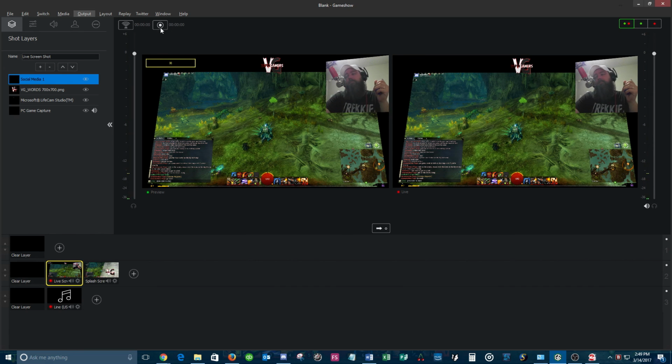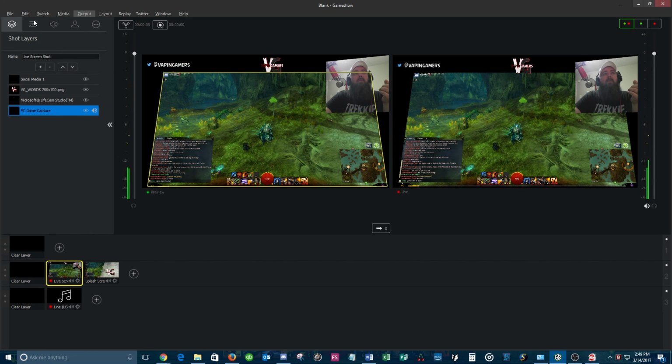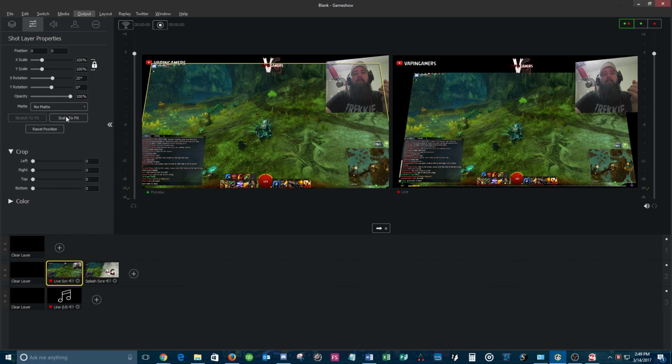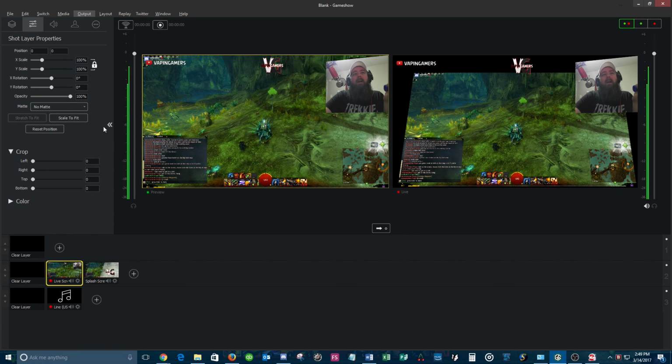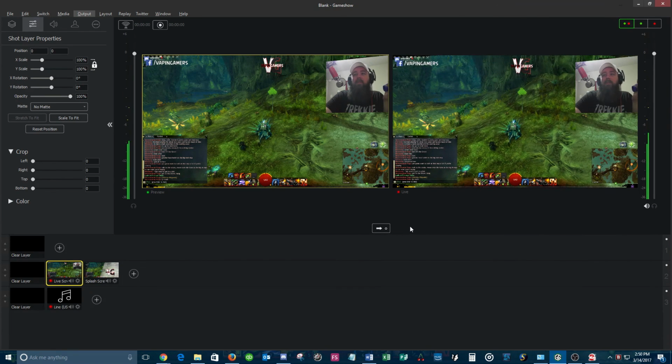Excuse me. I'm trying to think if there's really anything else. I mean, that's pretty much it. That's a quick way to get set up how you want it. How do you want your stuff to be shown? It's fully customizable. Lots of different stuff that you can do. I encourage you guys to play with it. If you guys got any questions, leave them in the comments below. I will do my best to answer them.